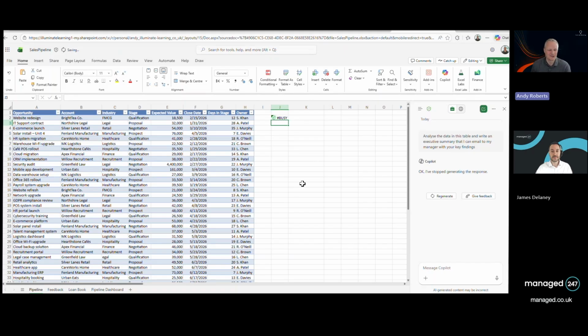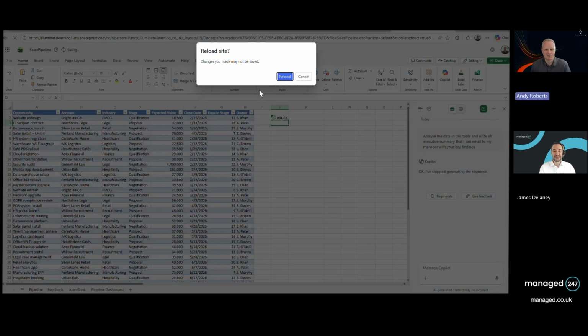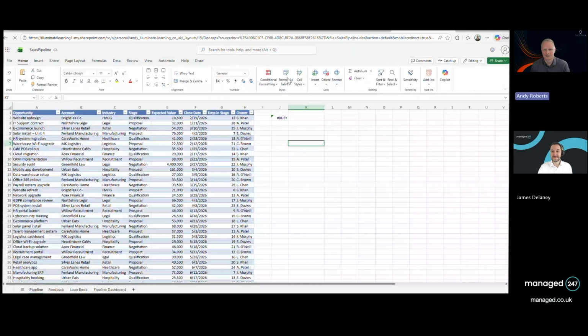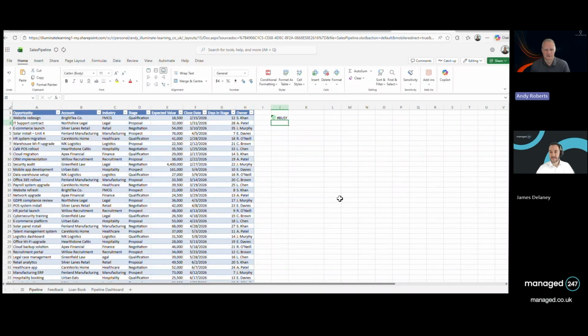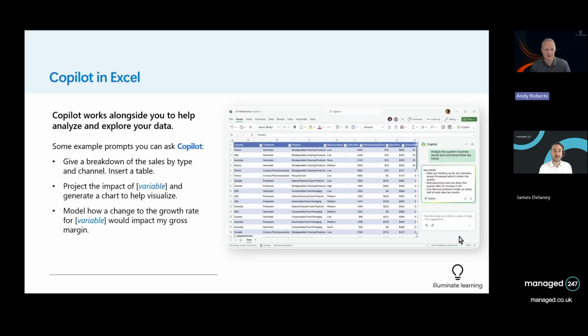I'm laughing a bit because, again, this usually happens very quickly. But for some reason, that's taken a little bit longer. Again, let me just see if I can refresh this. Give that another chance. See if that works. I'm going to give it 5 more seconds, and if not, then I'm going to park that one for now. Oh, there we go. I got there eventually. So it's gone through and looked at the different owners and worked out the different pipeline values just by using, again, that prompt, which I just wrote in natural language. I didn't say do a lookup or anything like that. It's just gone away and worked out what it needed to do, and it's done it.